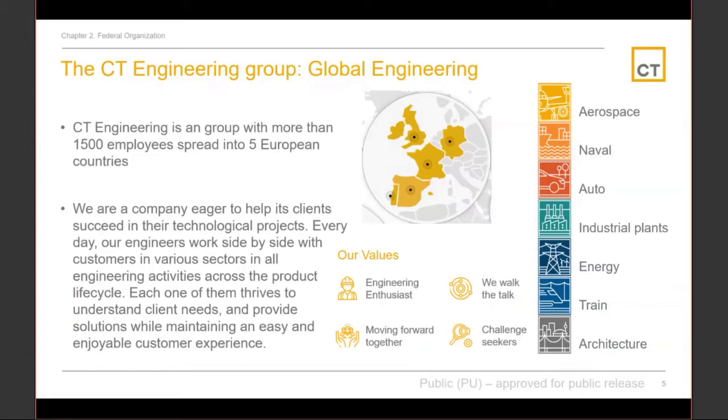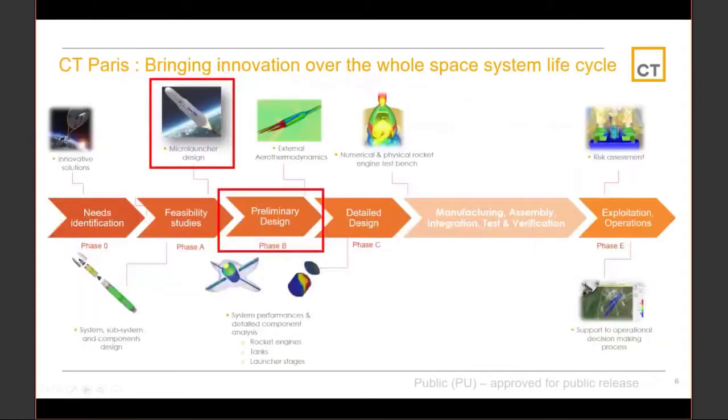So CT is a system engineering group. There is a strong part of this activity in the aerospace sector, becoming year after year an important partner for the Airbus group, especially Airbus Defence and Space. To extend the activity and benefit from the experience gathered in the aerospace sector, CT acquired the space department of the French company Bertin Technology 2 years ago. And so this experienced team became the Paris office of CT. CT Paris is a team of 50 engineers with more than 30 years of experience in the space sector.